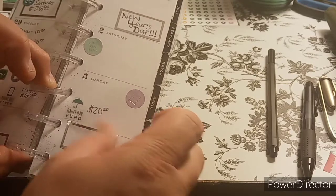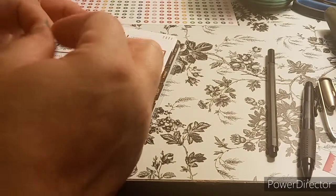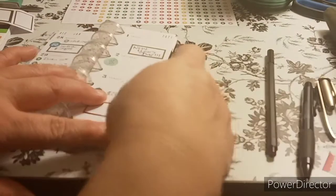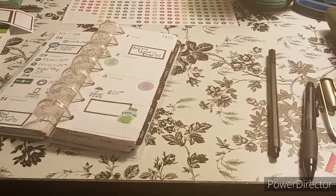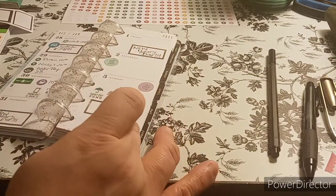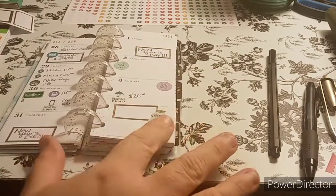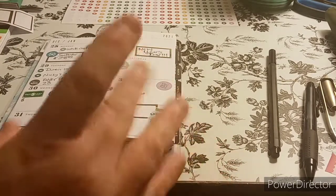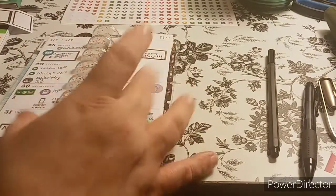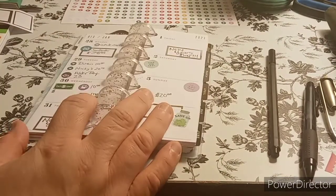I don't know what I have with the note sections, but I just don't like it. I don't like the word going down. I think that's what it is. So there you have it. So that'll be saving up for whatever, but that's going to be my rainy day fund. So this will start actually next week, but I will probably just total up what's left of the week and then start a new one next week.